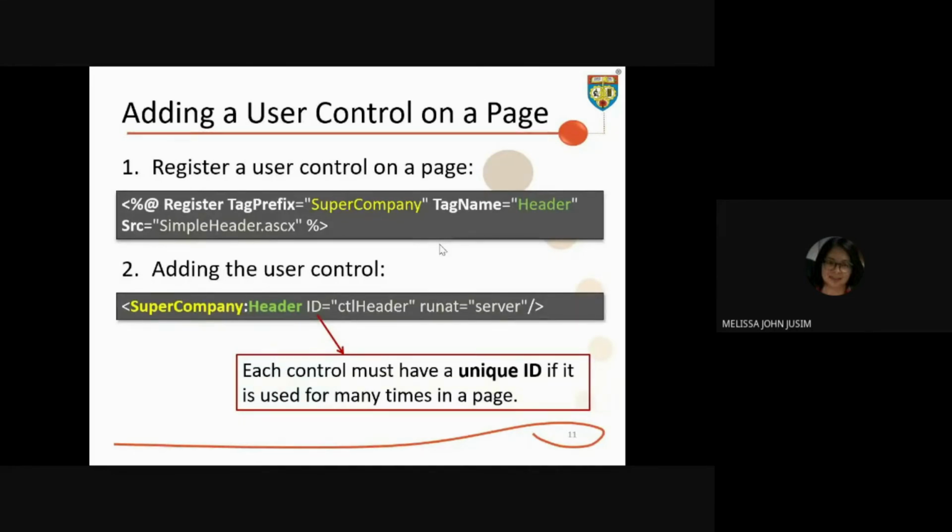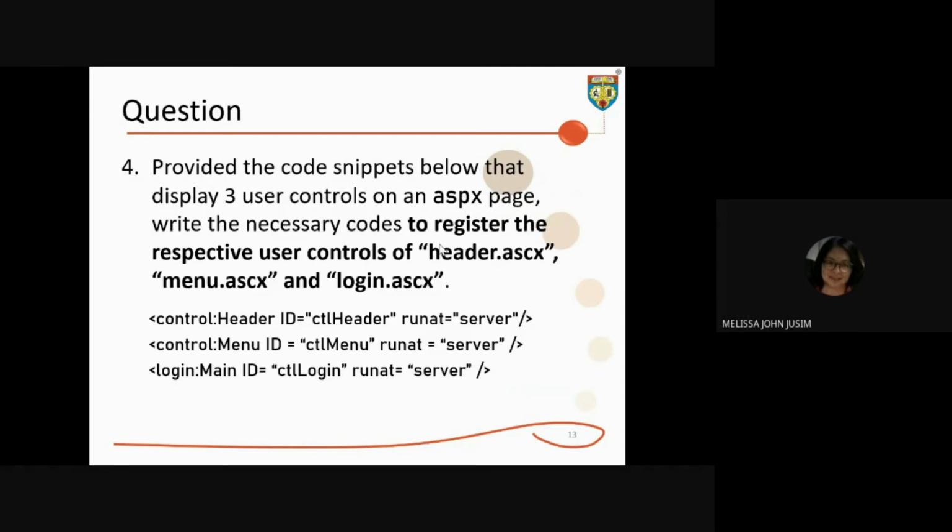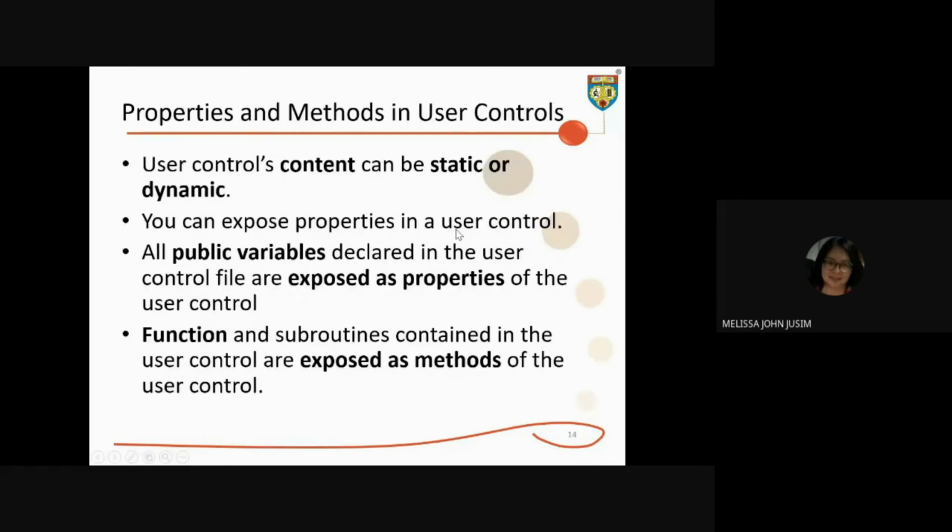Because tag prefix and also tag name must match with the one that you have here. Tag prefix is control. The tag name is this one. All right. So I will leave this as homework for you all. This is to register, yeah? Now let's move on to the next one.